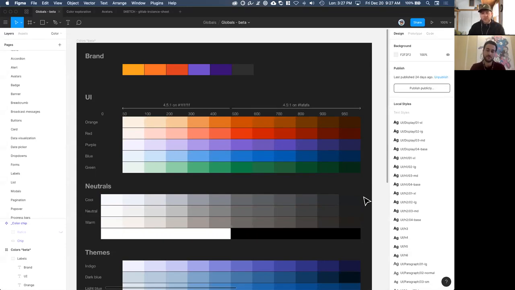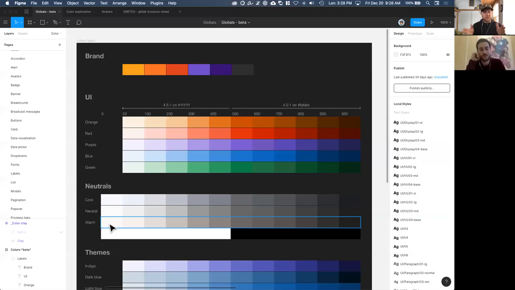But doing that means that the 50 value is a bit darker than I want for our surfaces. So in this regard, I added the 0 values to account for surfaces. On either end, you would use the 0 value or the 950 value for our surfaces. So the FA FA FA and the 1F 1F 1F, so that we have those in the neutrals, which I think has a lot of value, because just that slight nuance I think is critical.